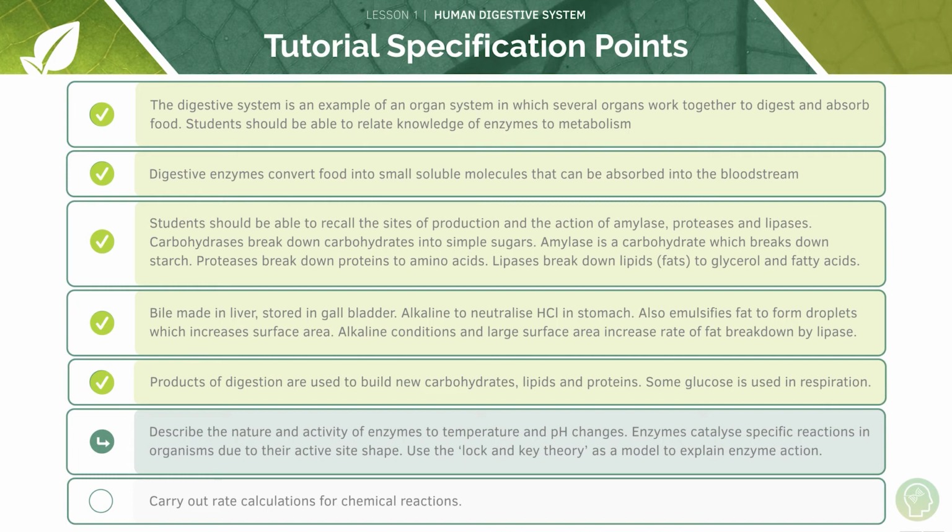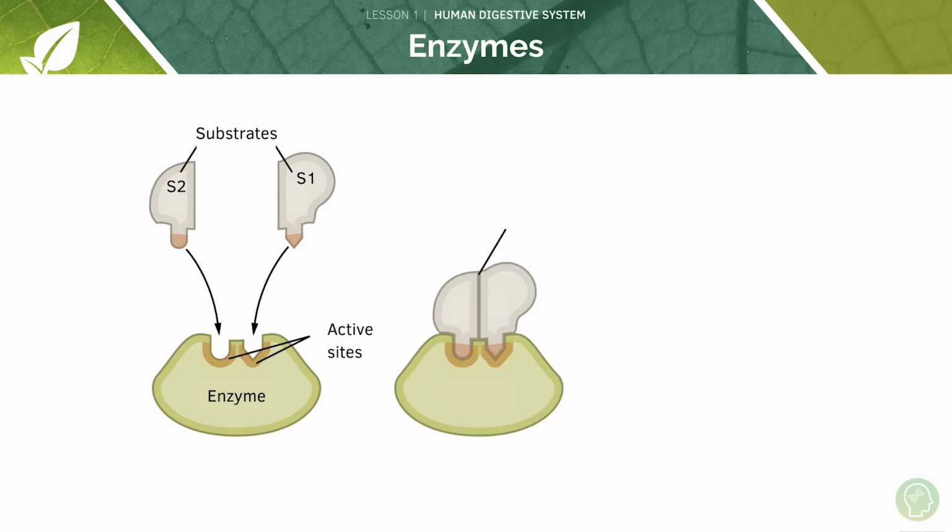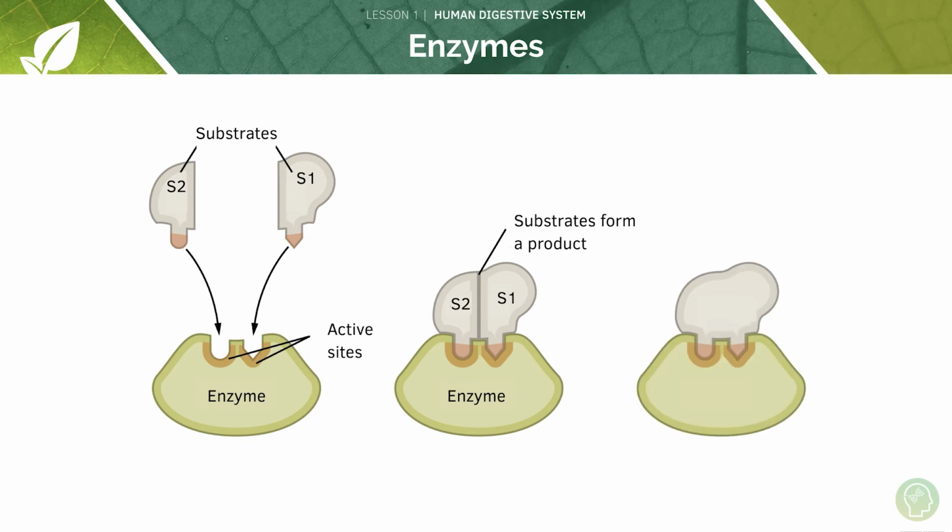Now let's take a further look into how enzymes work. So, if we were to label this diagram up, we've got our enzyme, and it has these crucial parts in it which have a very specific structure called its active sites. And this is where our substrates fit in. And you can see that they have very specific complementary, which is a key word here, sites on their own structure that fit into the active site of the enzyme. And this is how an enzyme-substrate reaction occurs.